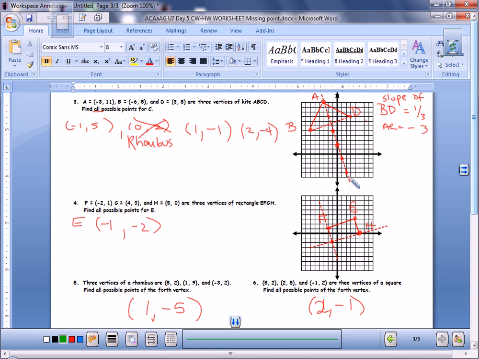It doesn't look like it? That's what I was guessing instead of doing math. Now, if we want to go with one that can only be classified as a kite and not something more specific, the 0, 2 will actually give us a rhombus. But this particular rhombus is a kite. But if we're just going with defined as a kite, then we could go with the -1, 5, the 1, -1, the 2, -4. Does that make sense about number 3?